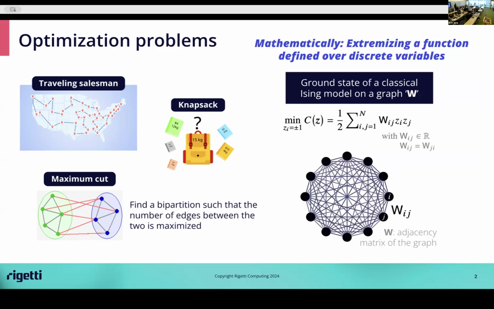And so a combinatorial optimization problem, basically it's an optimization problem where we optimize an objective function against discrete variables. And so those discrete variables, for example, they can take values plus minus 1. From a statistical physics or condensed matter perspective, this is just equivalent to finding the ground state of a classical Ising model, where we have our classical Ising spin taking values plus minus 1, and then you have a two-body interaction encoded in this Wij. So you have your objective function, you can represent it as a graph, where the nodes are the variables, and these edges between the nodes are like the Wij. So you have a problem, a graph, and a graph is encoded by its adjacency matrix W here.